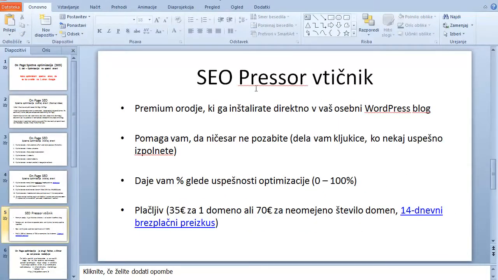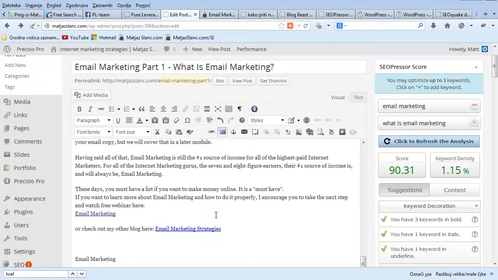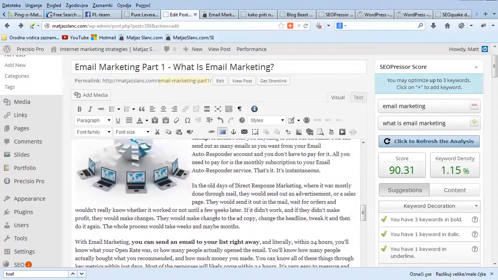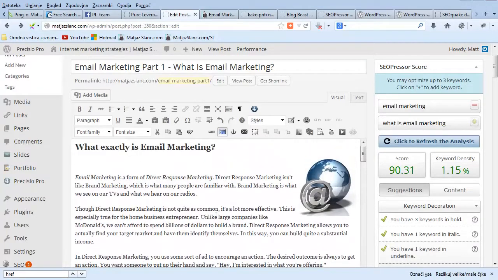Zdaj pa da povem še nekaj o tem vtičniku. Dejansko smo šli zdaj že čez vse, oziroma čez vse, kar morate znati, oziroma čez večino. Takih stvari, ki vam lahko zelo pomagajo pri spletni optimizaciji samega članka oziroma prispevka.